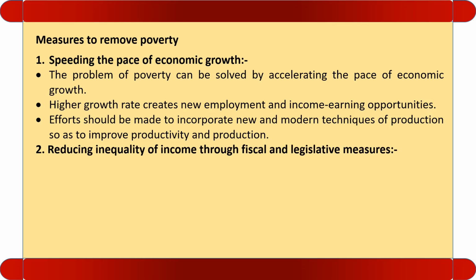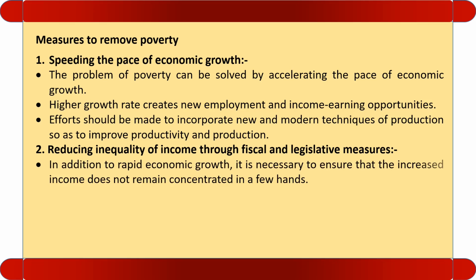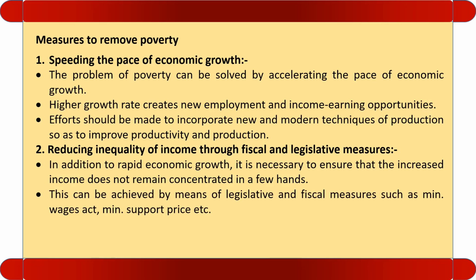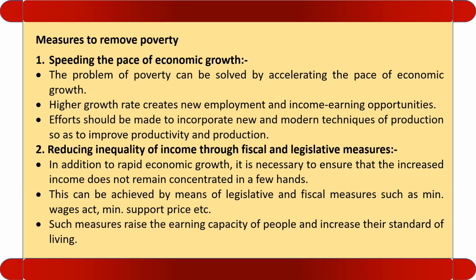Next is reducing inequality of income through fiscal and legislative measures. In addition to rapid economic growth, it is essential to ensure that the increased income does not remain concentrated in a few hands. This can be achieved by means of legislative and fiscal measures such as Minimum Wages Act, Minimum Support Price, etc. Such measures raise the earning capacity of the people and increase their standard of living.